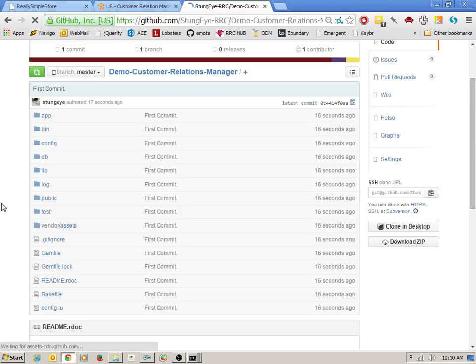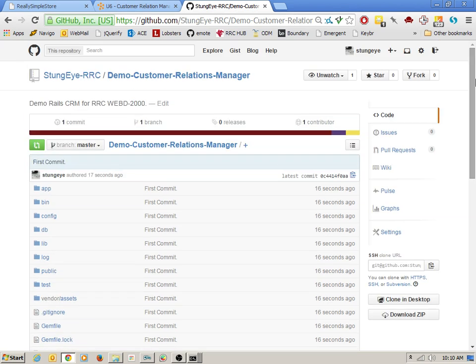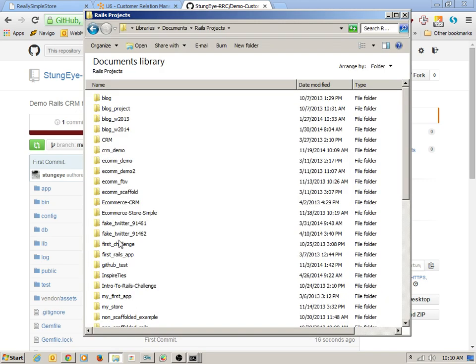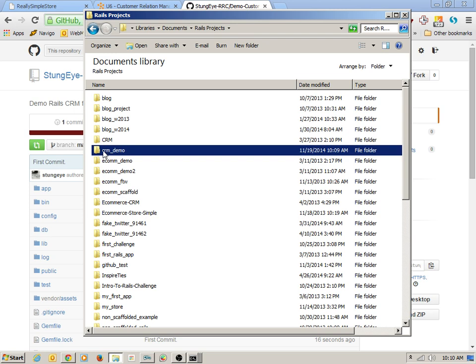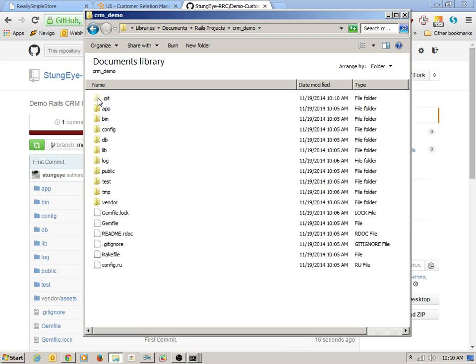And over here, we have the customer relations manager mirrored on GitHub. Again, all I needed to do to remove Git from the incorrect folder was this: every folder that's Git enabled has this hidden folder called .git, and I just deleted it, and away it went.